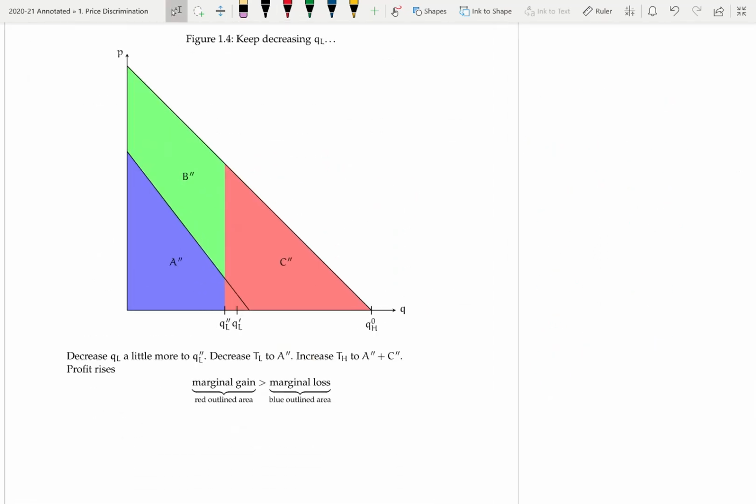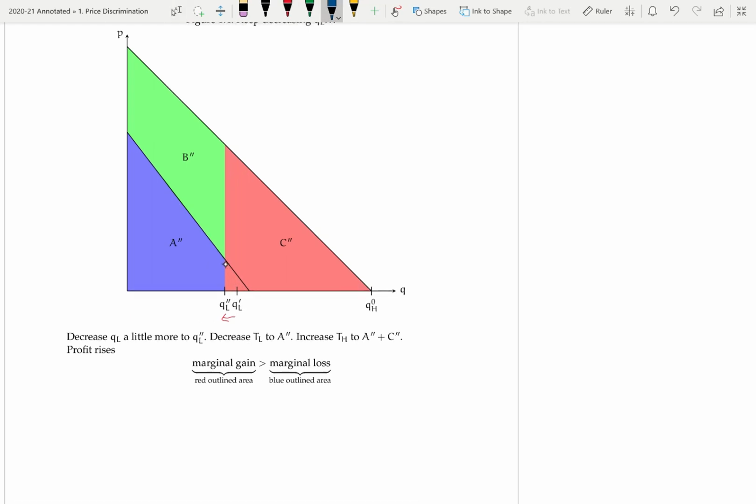Now, can the monopolist do better? Well, let's think about another reduction in quantity. If the monopolist reduces the quantity further, then it will have to lower the price. So the price is going to have to lower by the area here because there's a reduction in the willingness to pay of consumer L for this many units compared to this many units. So there's a loss equal to this area from this small reduction in quantity.